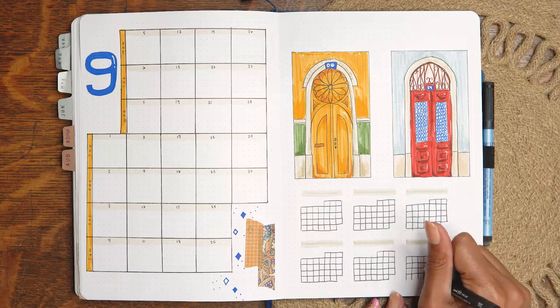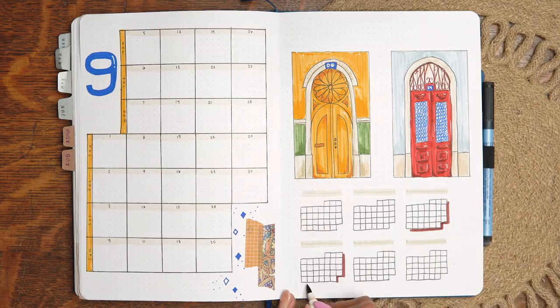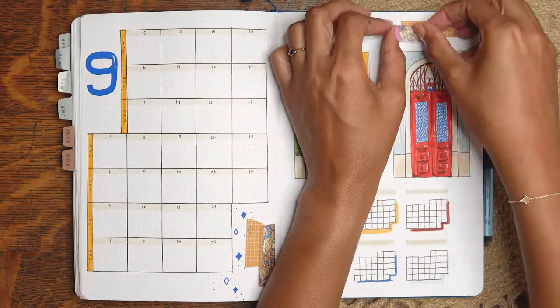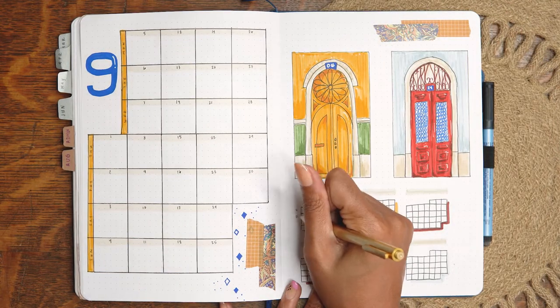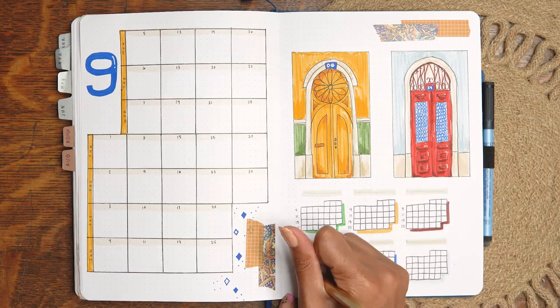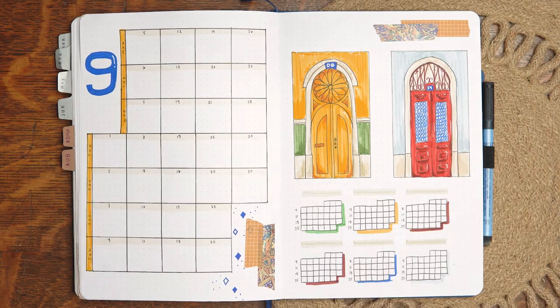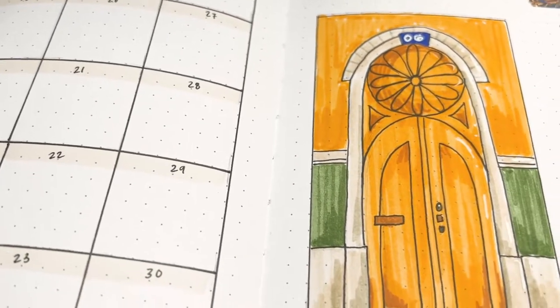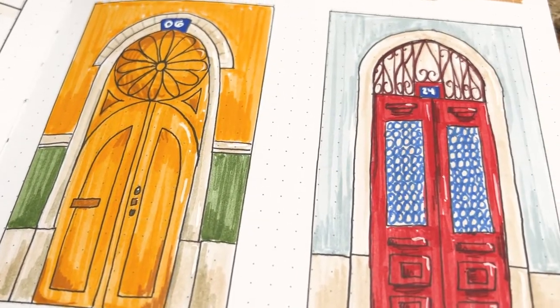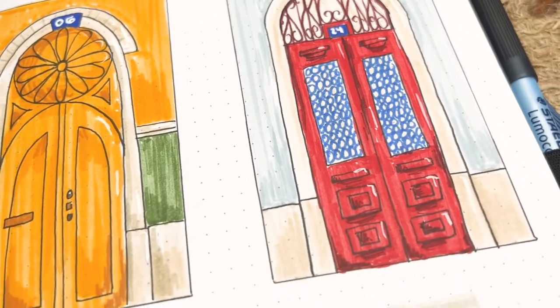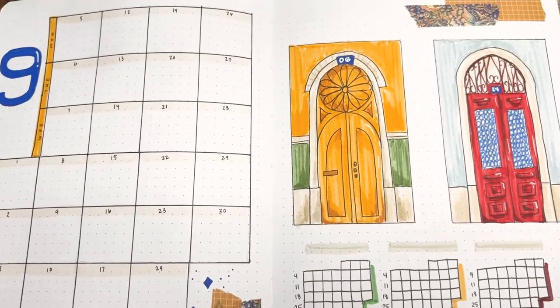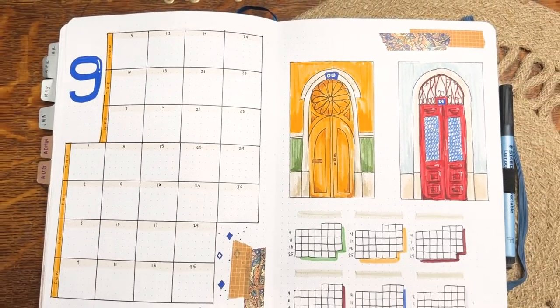But under that I've been adding in my habit trackers. So a little change up for me to have them on the monthly spread. But I think it'll be good since I do spend time with both of these sections anyway every month. The numbers on the side are just the dates for every Sunday just because I've tried not to have the numbers for these habit trackers before and I get confused y'all.